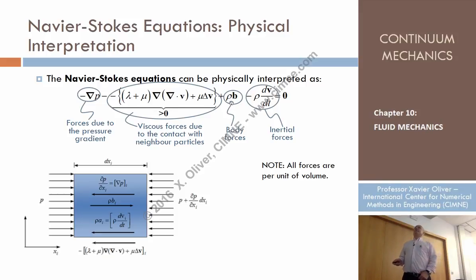Let's look at that, for instance. That would be a force whose component in the direction xi will be bi. So rho bi is a force in the positive sense, which is that. So we have that force, which is gradient of p, but in the negative sense, and that force, which is rho b in the positive sense. These are the volume forces, the gravitational forces in our case.